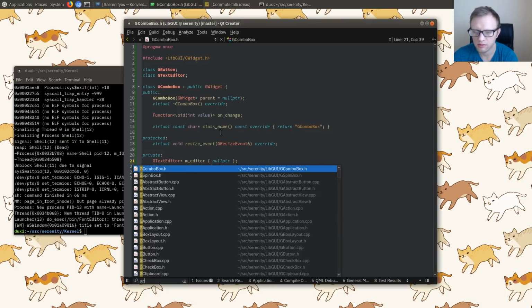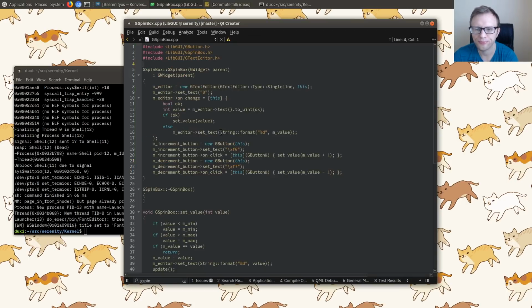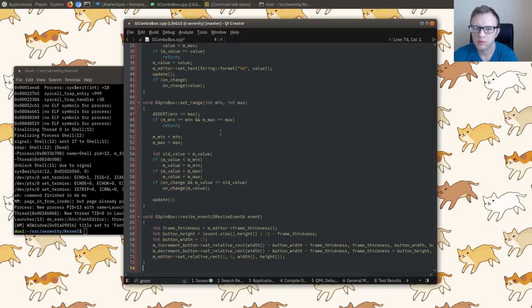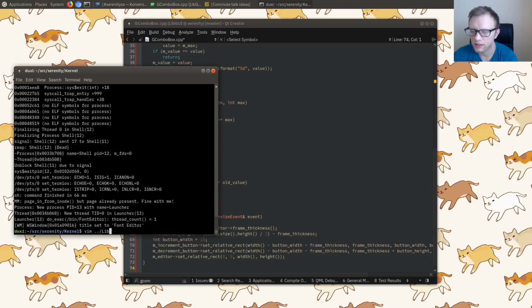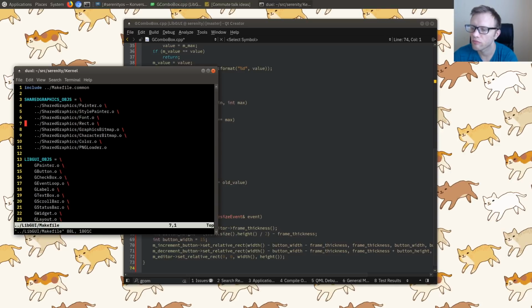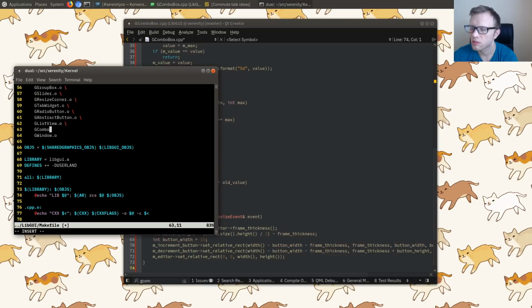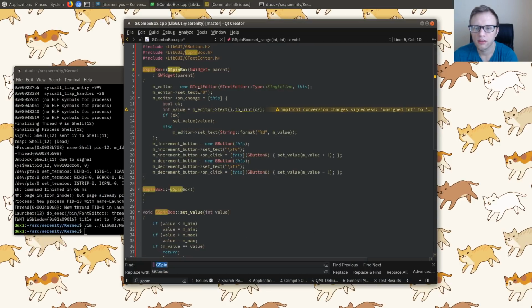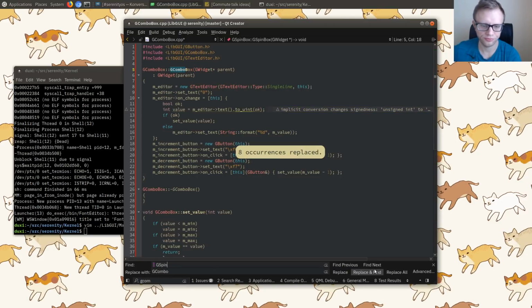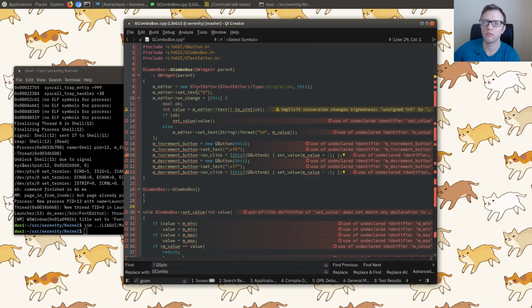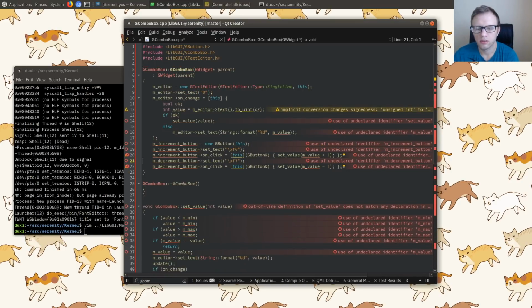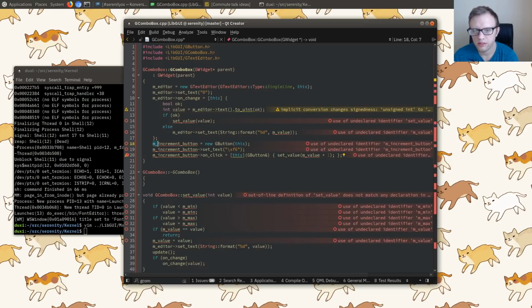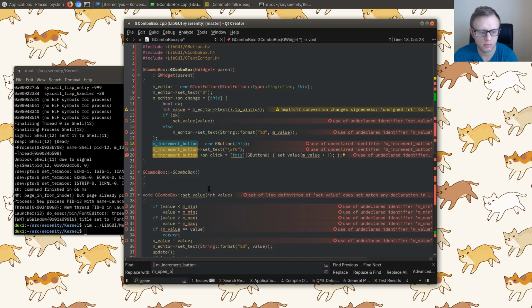Okay, and then we'll do the same thing for the CPP file. Oh, and before I forget, let me add it to the LibGUI makefile. GComboBox. Okay. Jeez. Oh, it was already there. Okay. And we're only going to have one button, and it's called the open button.